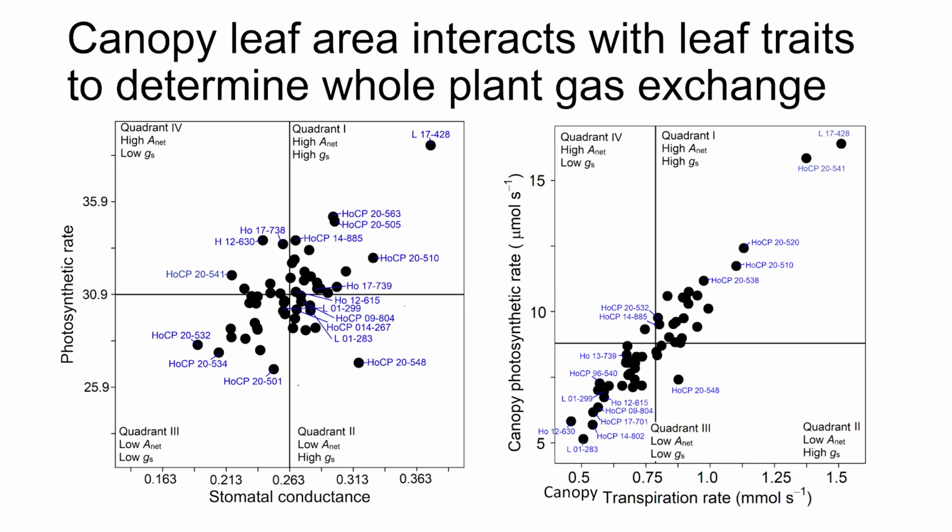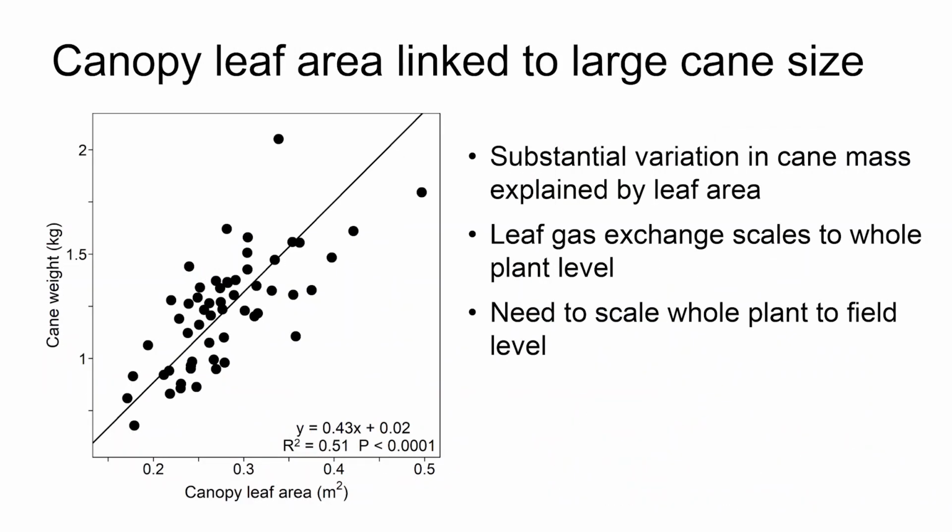But also, one thing I'd like to show, which is some of the steps we're still working on right now, is what effect the canopy has on different stalk traits. I was curious, is there any relationship? And we found that there was. If you look at cane weight on the y-axis versus canopy leaf area on the x-axis, there's a pretty good relationship. It's an R squared of 0.51 for basically bigger, heavier cane has more leaves.